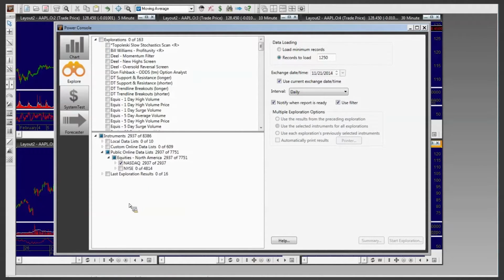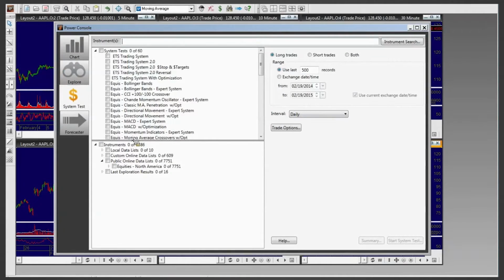And then, of course, if you already have the exploration set up, all you have to do is click Start. No more clicking to next screen, next screen. Same principle in the system tester. If you already have it set up and you're just running it again to do some new optimizations, you don't have to do anything but click Start.